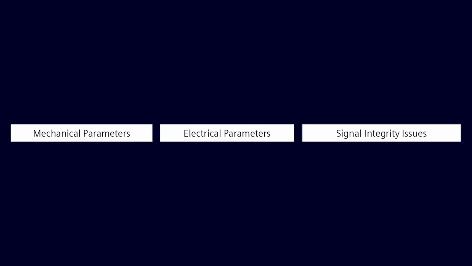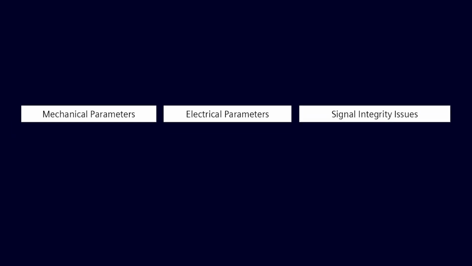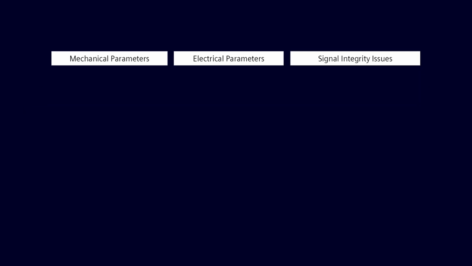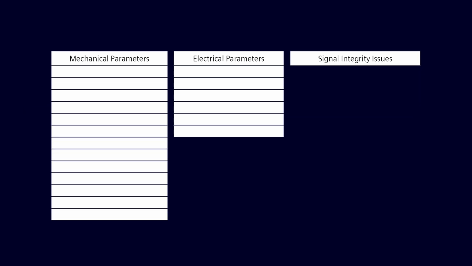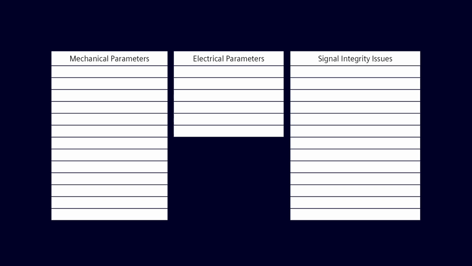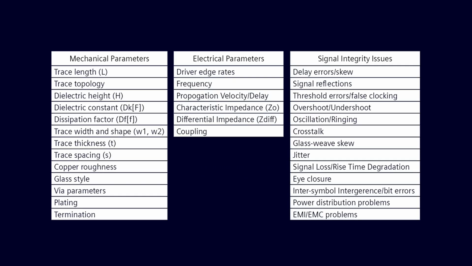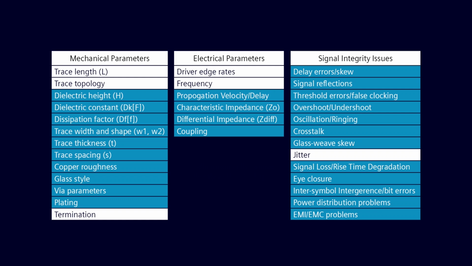If we think of all the things that we must now pay attention to within PCB design, we can roughly break them into 3 main groups: mechanical parameters, electrical parameters, and signal integrity issues. Within these groups, a significant number of the factors link directly to the stackup. Your stackup touches all the signals within your boards and essentially forms the backbone of your design.